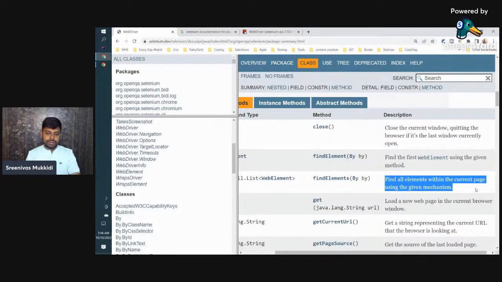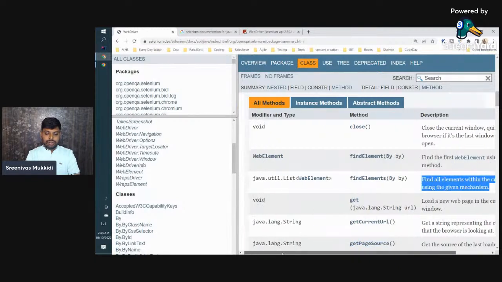The input boxes all start with the input node in the current page. It fetches all the elements and stores them into a list of web elements.